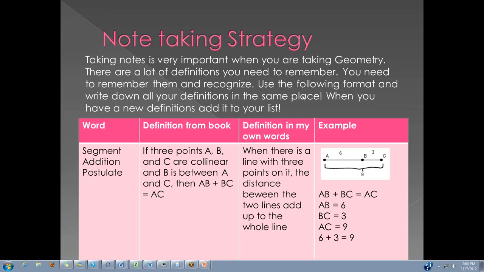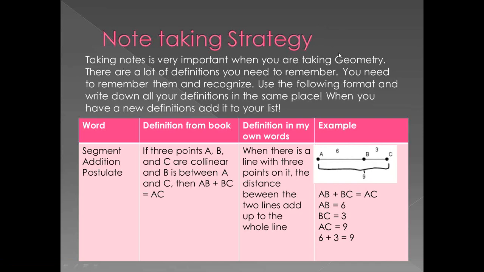The reason I ask you to do this is when you do proofs, a lot of times your answer to each proof, or your justification, is going to be a definition. So if you have all your definitions in one place with examples, it's going to be easier for you to recognize what definition you need to put as your justification. Okay? So let's go on to some of the definitions for this chapter.